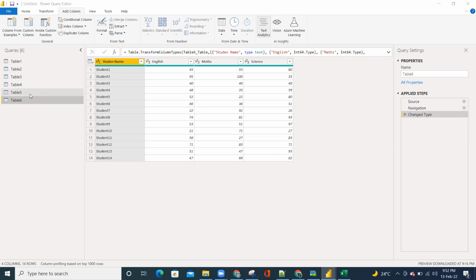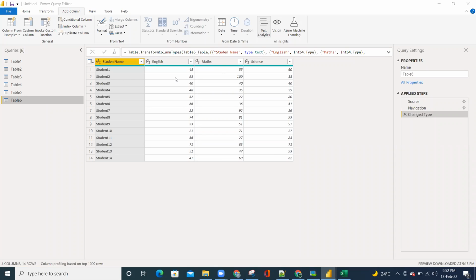So there is another task you can try. There are three subjects: English, Maths, and Science. You need to get the results. If the candidate passes in all three subjects, the pass mark is 40. Only then do you show me the result as pass. For example, if student one passed in English, Maths, and also Science, then only that student is considered a pass.